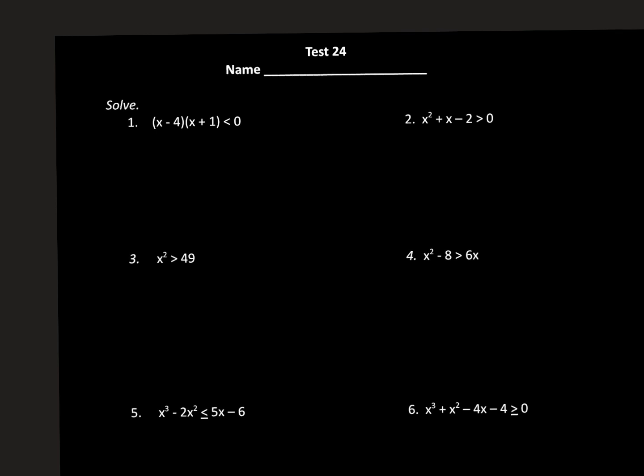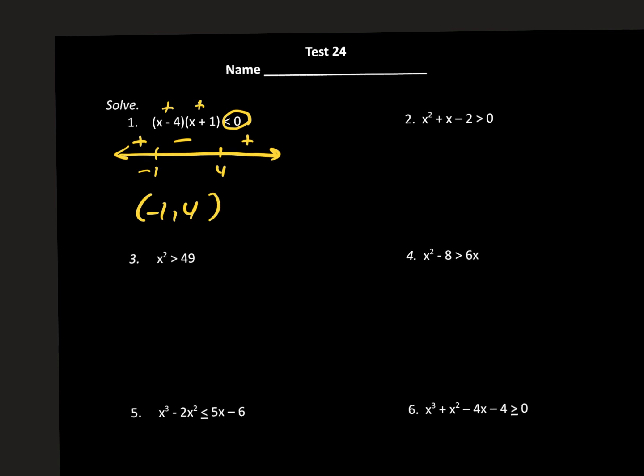These first few, you've got to draw your little sign graph and figure out what you're looking for here. So I'll draw my number line or sign graph here on number 1, putting a -1 and a 4. Remember the number we plugged in all week was 100. If I plug in 100 here, it's positive, that's positive. Positive times positive is positive. So that means that's plus, that's minus, that's plus. Because it says I'm looking for less than, which is negative, my answer is going to be between -1 and 4. So my answer is everything between -1 and 4.